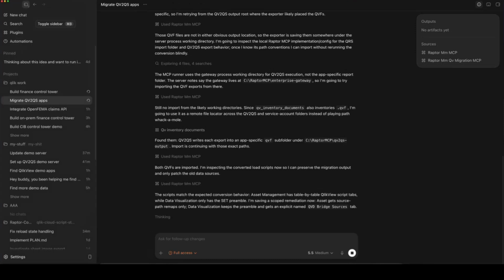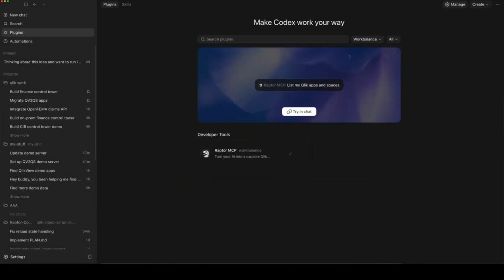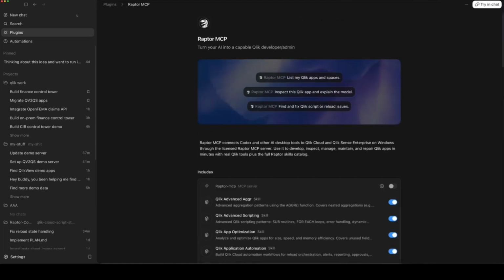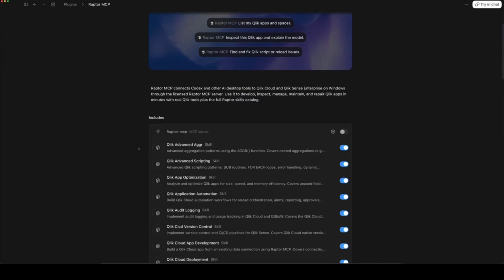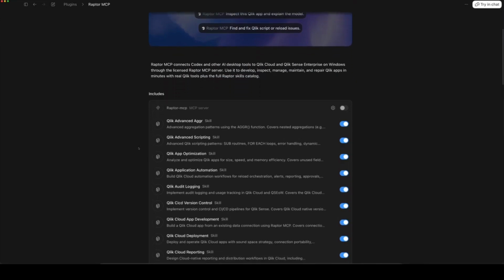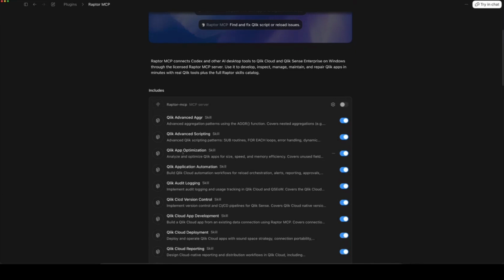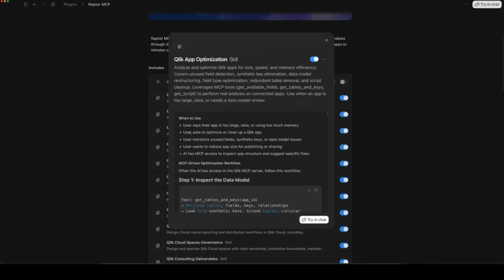What was missing, and eventually came into play, was skills. Sorry, not plugins, skills. And skills started playing a huge role in terms of how AI agents worked with the task at hand using the tools. So we have all of these skills that we also deploy with this. Now on that Qlik Sense app, you literally have to type /Qlik app optimization skill, or just Qlik app optimization. Run that and it knows what the skill does.